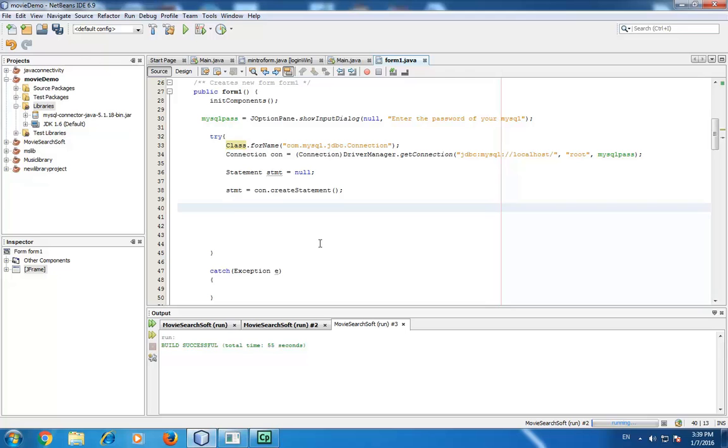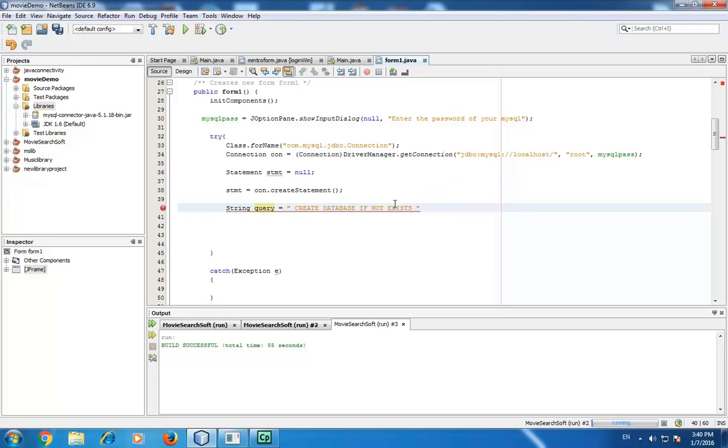You just write the code: String query. Let's suppose I have taken a variable query of string type. It will just fire the query. How? CREATE DATABASE IF NOT EXISTS. I have written if not exists, which means if the database does not exist, then this query will be fired, and if the database is available, then it simply neglects the query.